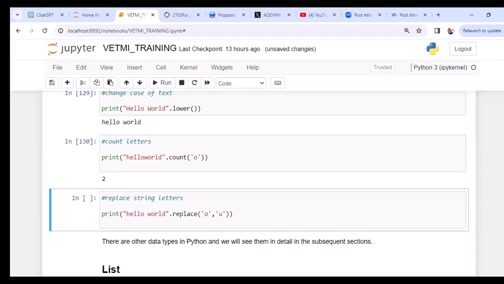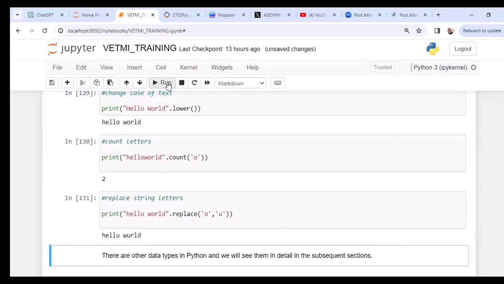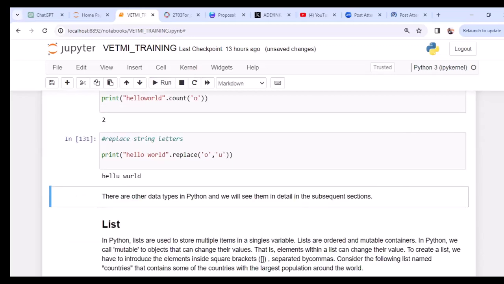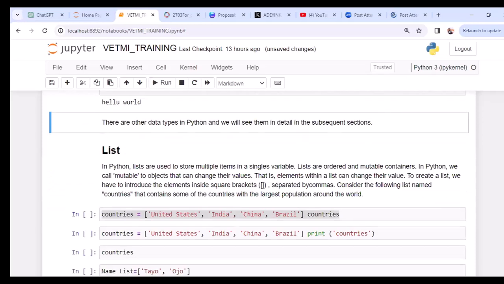We can also replace letters, like replacing all the O's with U. So you can actually do all this in Python. Instead of Hello World, we have Hellu Wurld. Alright, so these are basic things that we can do in Python.